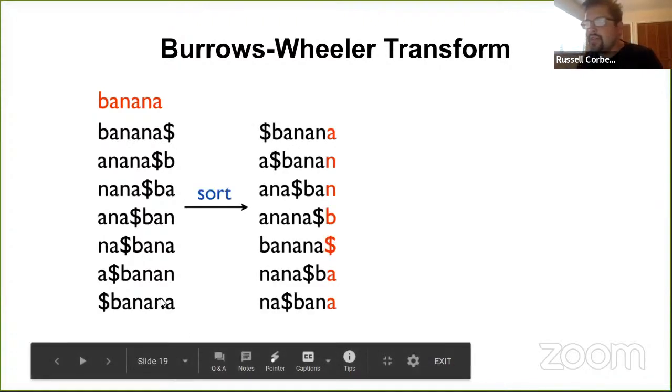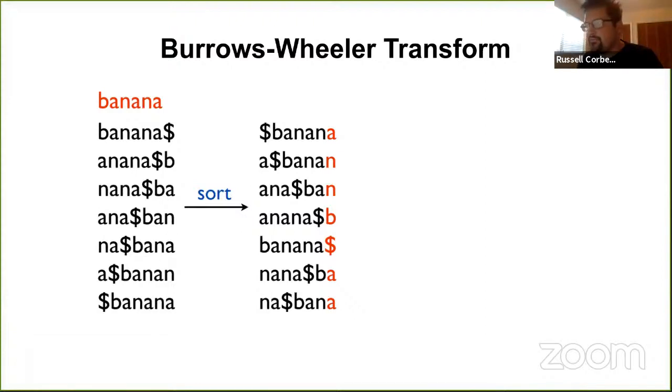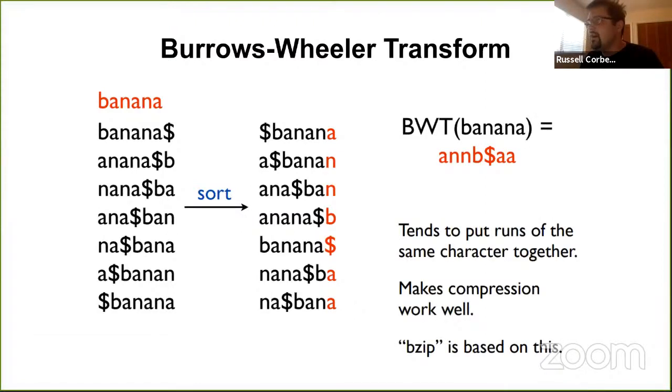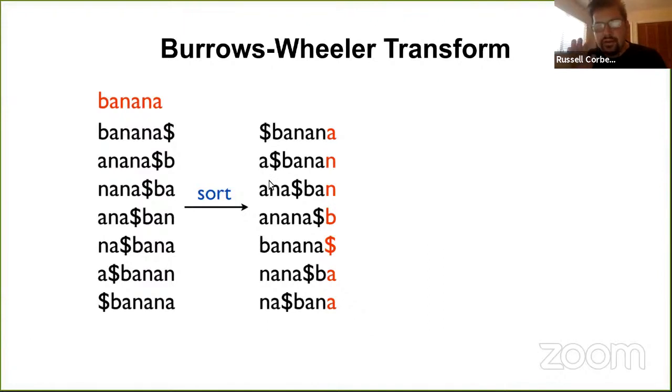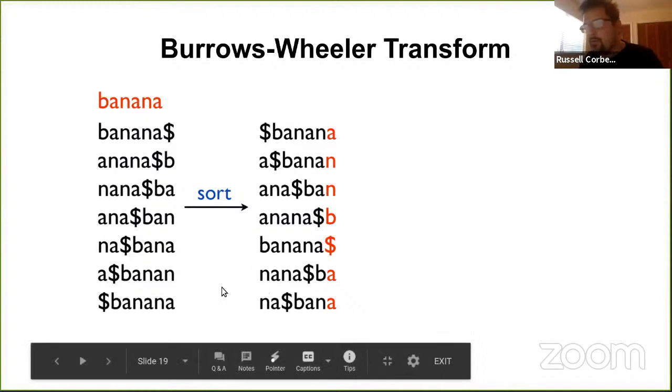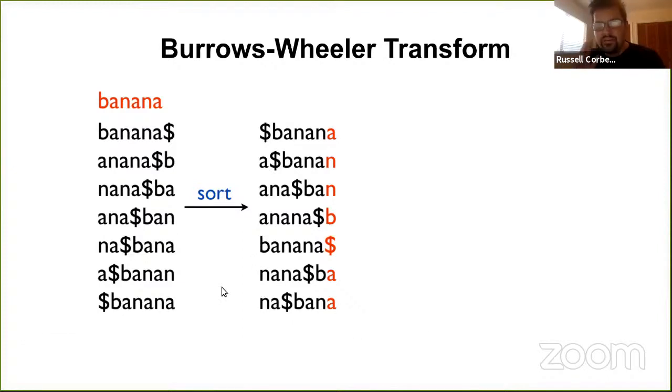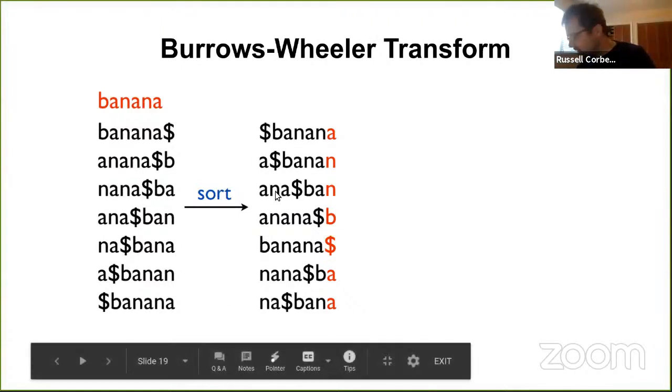And what you're going to do then is sort this sequence, right? You're sorting it by this first character. So the $ sign always comes first, then A, B, N. This is alphanumeric sorting. A comes before B, comes before N. Hopefully you all know that, but if you don't, you know it now. This is now sorted alphanumerically.